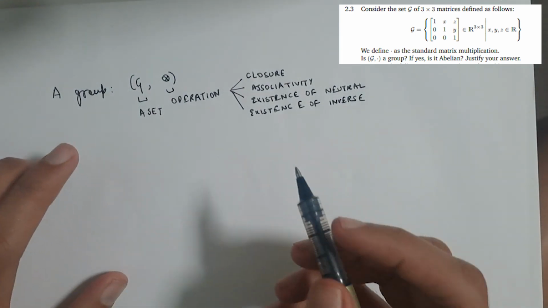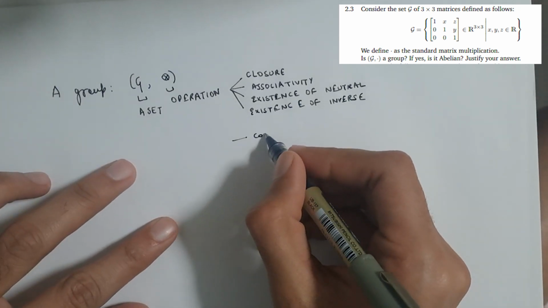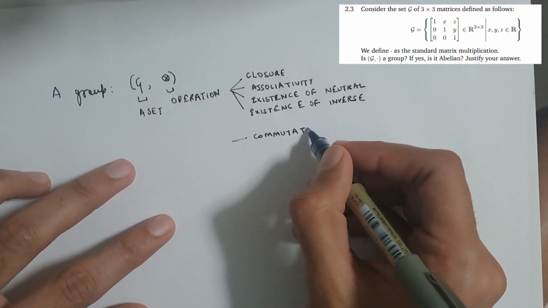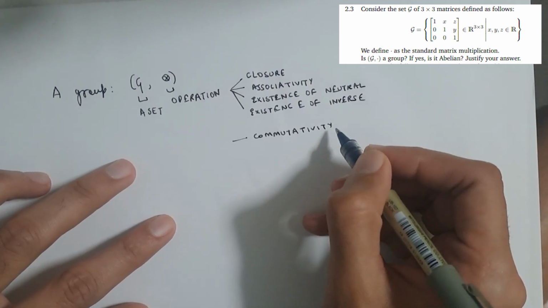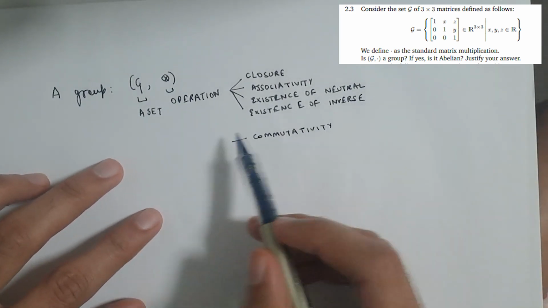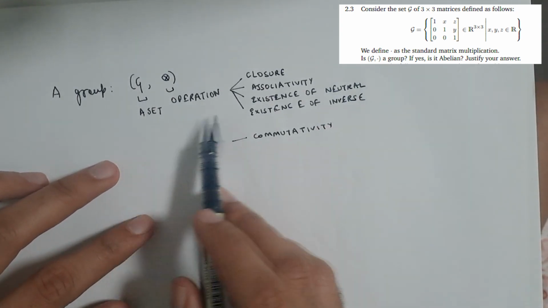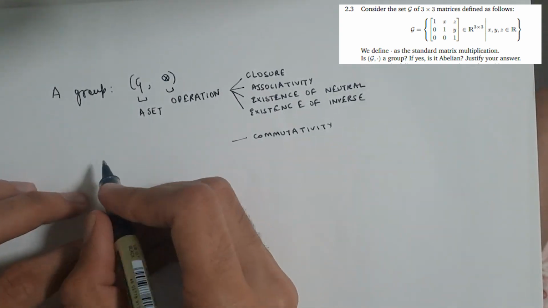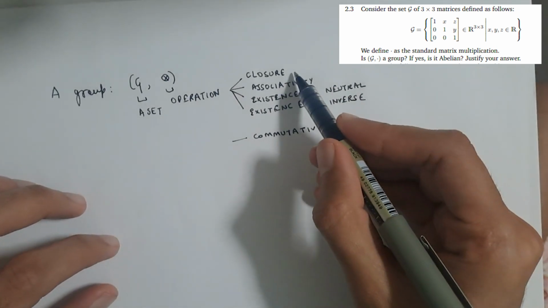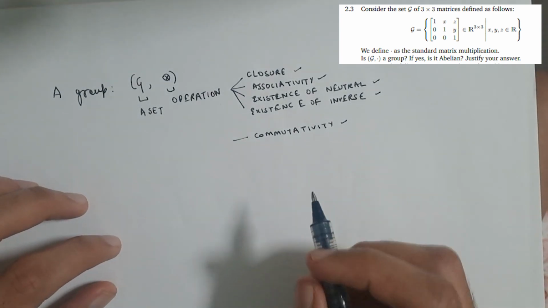Righto. And this is an abelian group if it honors a 5th property, which is very common and one we absolutely love: commutativity. If this is honored along with these 4, then this is called an abelian group. If just these 4 are honored and this is a set, then this is called a group. I'm assuming you know what closure, associativity, commutativity, existence of neutral, and existence of inverse element are.